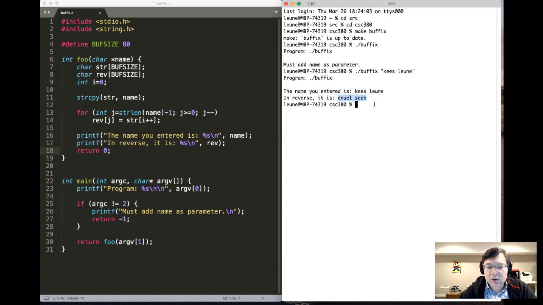Now the question is, is this program vulnerable to buffer overflow? Because I don't have any gets functions in here like we had before. Buffer overflows can happen anytime that you're taking user input. And in this case, the user input that we are providing is this command line argument. It's not read in through gets. It's passed into the program itself here in this character array of argv, but it's input nevertheless.